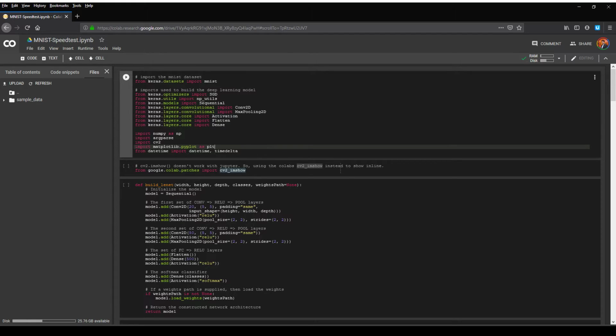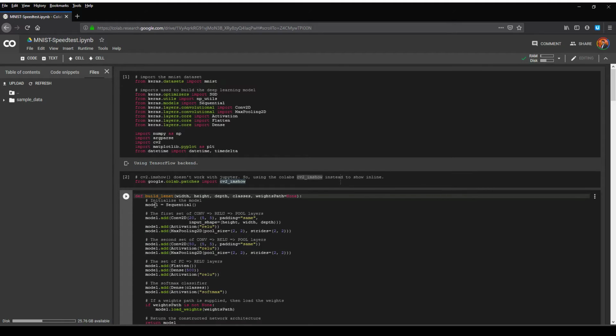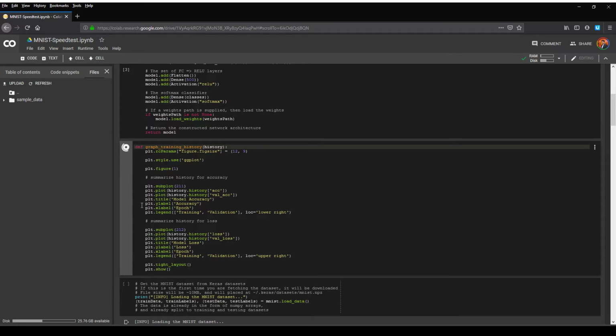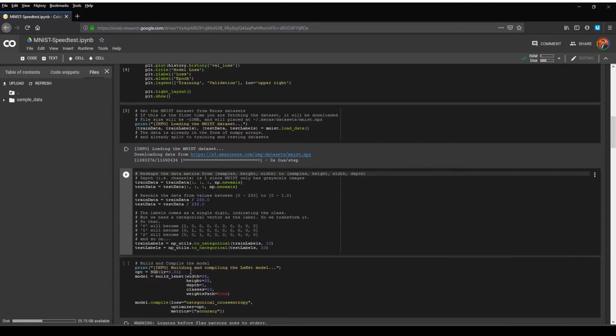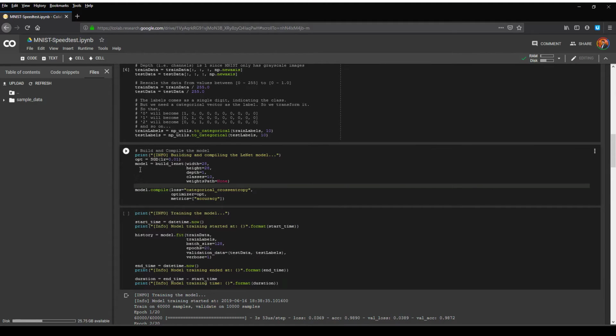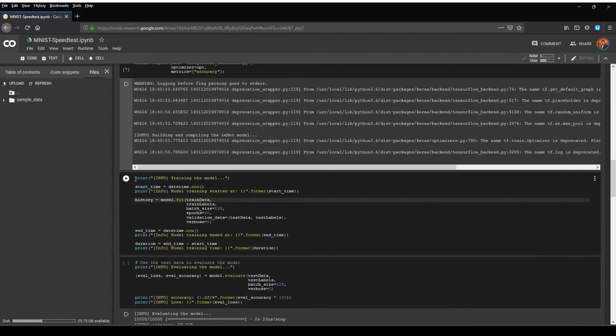Connected, and since we switched the backend, we need to rerun all the code because we lost the state of the machine. Okay, let's run the training this time on CPU.